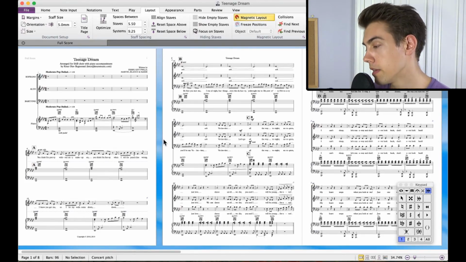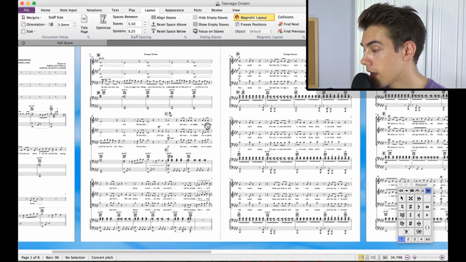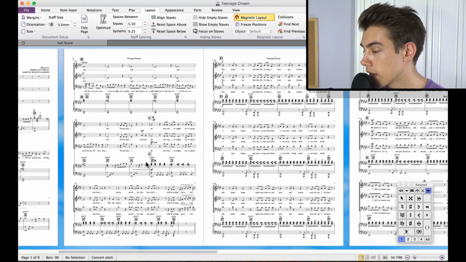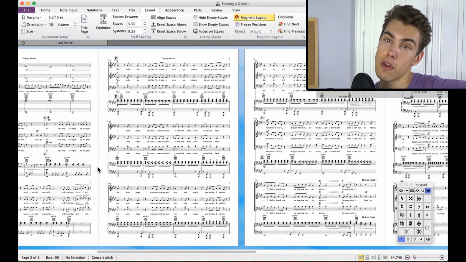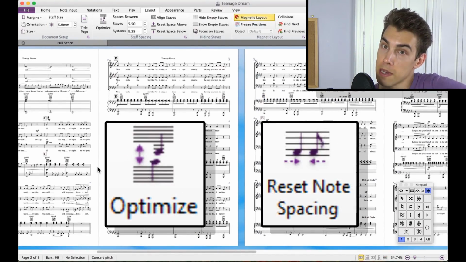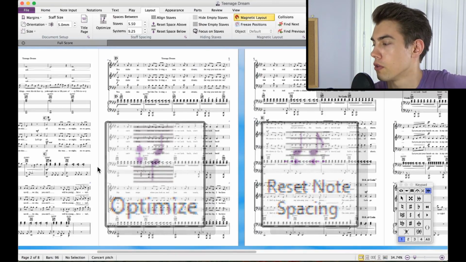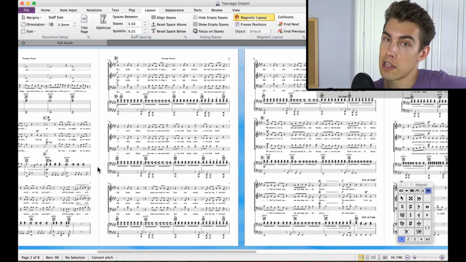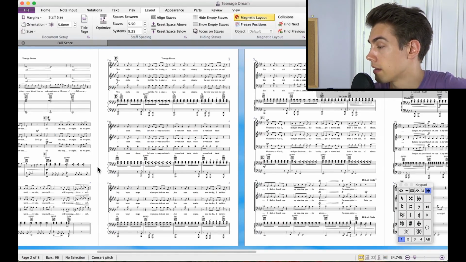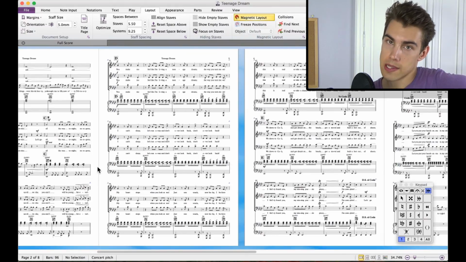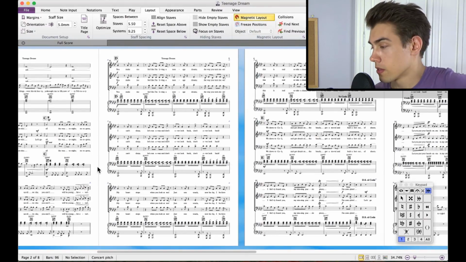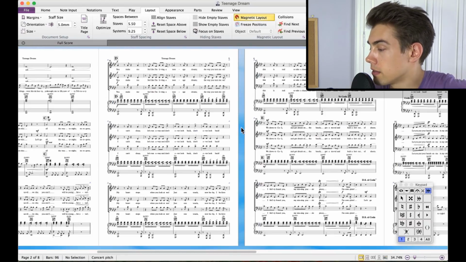But yeah, I mean, layout's just about making sure that everything fits, no text is overlapping, and no symbols are appearing in strange places where they shouldn't. If you use the optimize staff spacing and reset note spacing functions, that takes care of a lot of those common problems. But it's not flawless, and you might find that actually there are certain things you have to fix manually. So I've had a few things. Breaking system, for instance, is a very common thing that Sibelius doesn't get right unless you tell it what to do. So I've done that in a few places to make it so that it all looks quite nice.